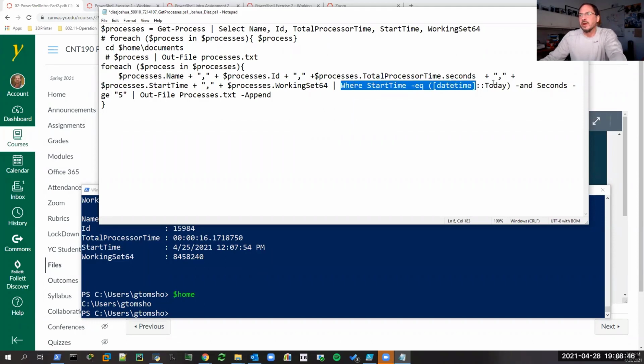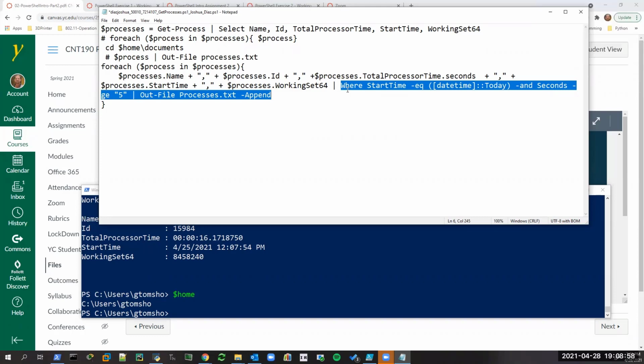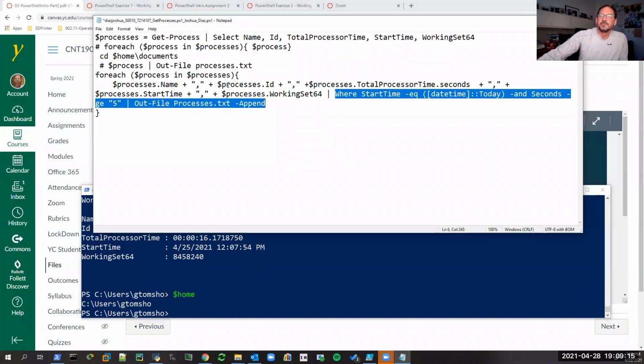Now this where, really in what we're doing here, the where start time equals and the seconds greater than equal and all that, you would normally use that when you're not going to put it in a loop.